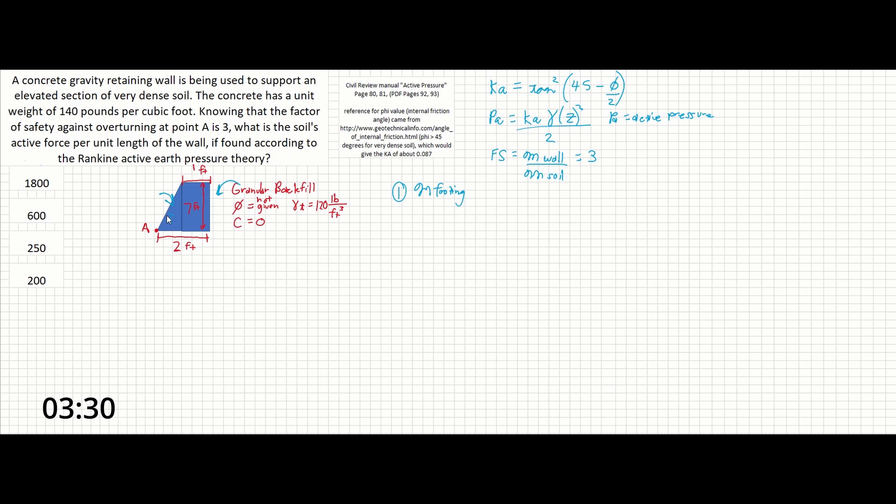The first step we're going to go through here is going to be the rotational force or moment of the footing. Wall, footing, same thing in this case. So let's break this into two areas. This is going to be area one for the triangle. This will be area two for the rectangle. So A1 here is going to be one half, one foot, and that's this base here we can see because there's one foot length here, two feet down here. Seven feet is the height of the triangle, and then the unit weight is 140 pounds per cubic foot stated in the problem. So that is the concrete weight per linear foot.